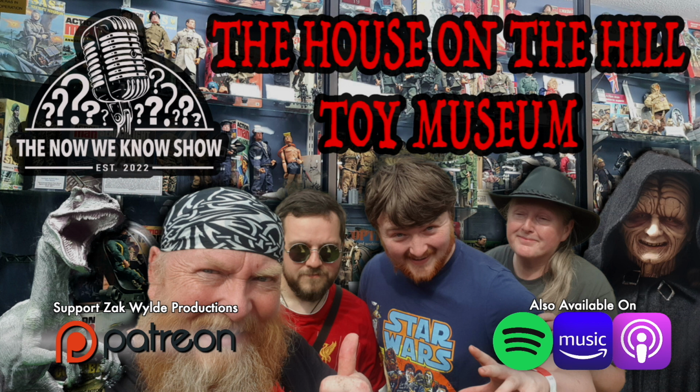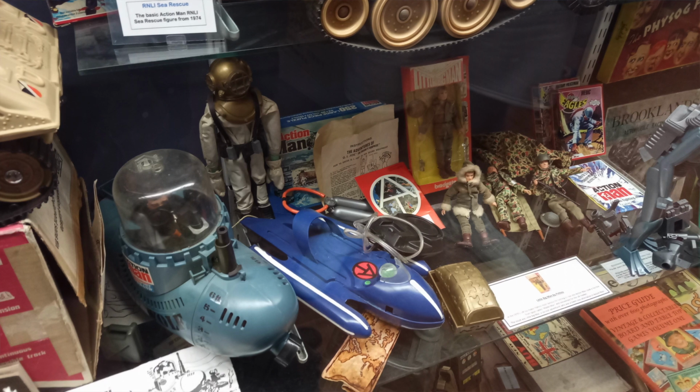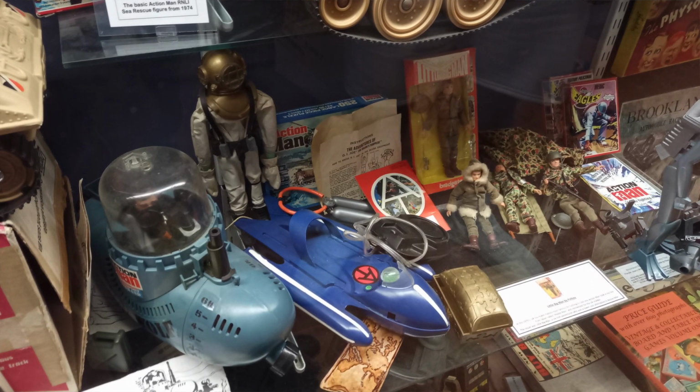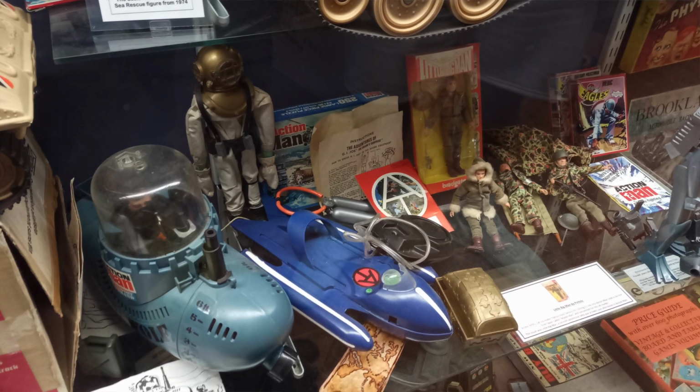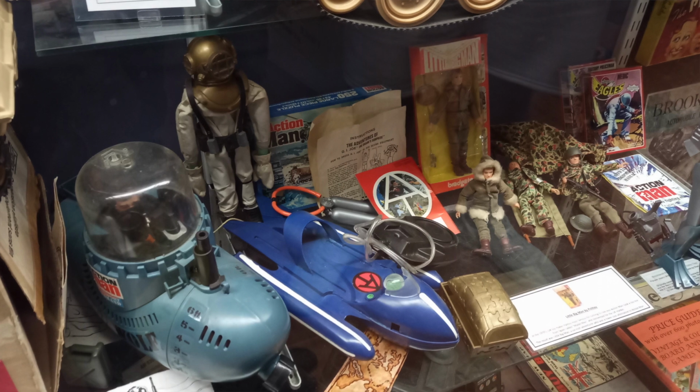I had this favourite, this SAS Survival canister. It was like a black canister, which I didn't see that the museum had, with spring-loaded ends, and it popped open and you had an inflatable dinghy in it, and all sorts of stuff. James Bond style, you could blow the dinghy up, put your Action Man in it and float him in the bath.